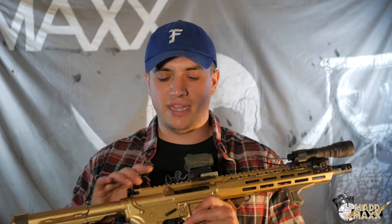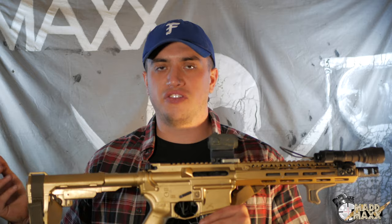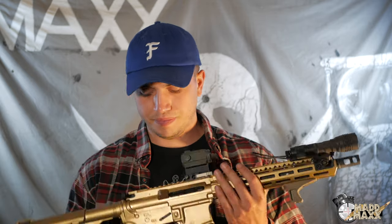The upper is an Anderson, like, naked upper. I don't know what it's actually called, but there's no forward assist, no dust cover. And surprisingly enough, I've had zero malfunctions with this setup. Not a lot of rounds through it, right around 1,000. Steel case and brass case, you know, due to the whole great ammo shortage of 2020. Hopefully we come out on the other side all right. But yeah, so Anderson upper stripped.